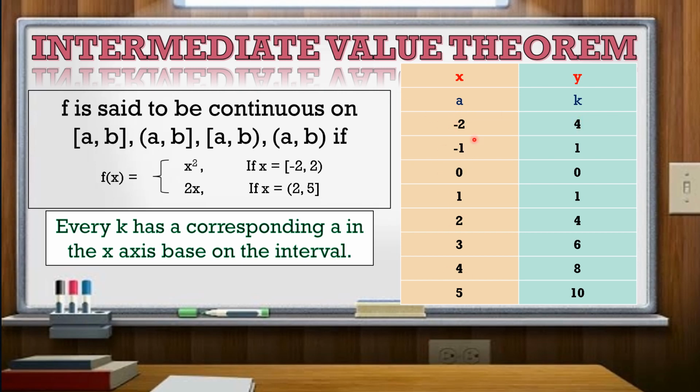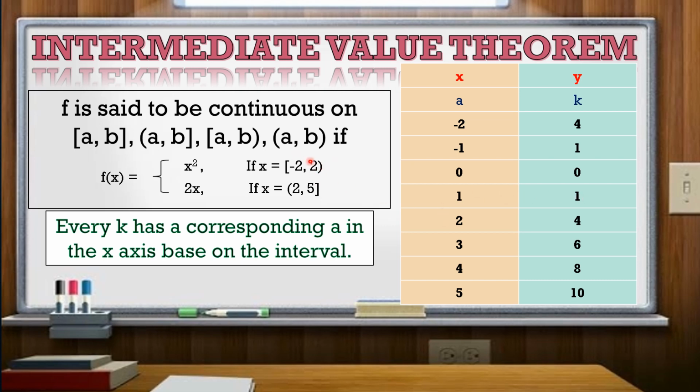Okay? So, una, we have negative 2. So, ito yung negative 2. This is the function na gagamitin. So, negative 2 squared is 4. If a naman natin is negative 1, saan yung negative 1? So, dito siya, nasa pagitan ni negative 2 at saka ni 2, and the function is x squared to get the value of 1. If x naman is equal to 0, nasa 0, again, nandito pa rin siya, and the function is x squared, then 0 squared is equal to 0. How about 1? So same pa rin, function is x squared, so we have 1 squared, or that is 1. How about 2? So either. So ito at saka ito. So we will use both functions.